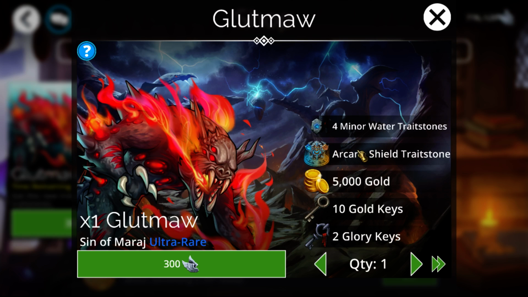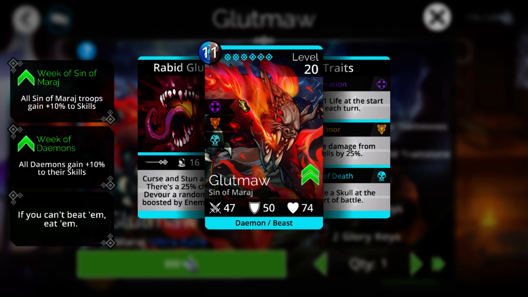As far as this troop's trait stone, it comes with brown and blue, and the best things to put that in early on in the game would be Glutmaw himself, as well as Forest Troll, and then Emperor Corvash later on in the game. But as far as this troop, it is insanely good from an early to mid-game perspective. This is something that would probably be pretty irrelevant later in the game.